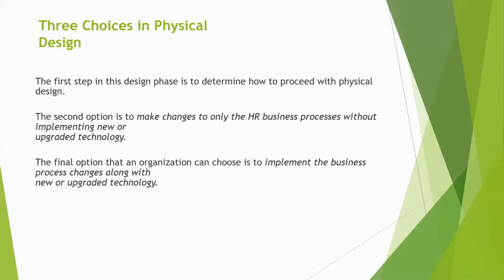The second option is to make changes in the HR business process. It is not necessary that we would be implementing or upgrading the technology. We can simply change the flow of information or data. Maybe in our organization, the recruitment department has a problem regarding hiring employees, or there is an extra step that makes it hard for employees to process the information, or it is taking too much time and getting expensive for the organization.